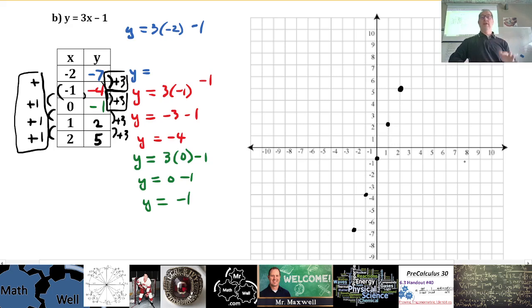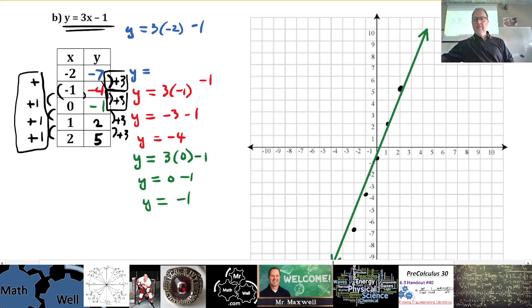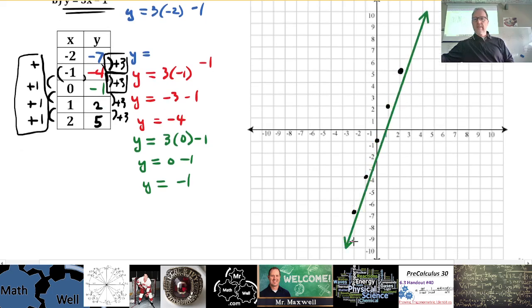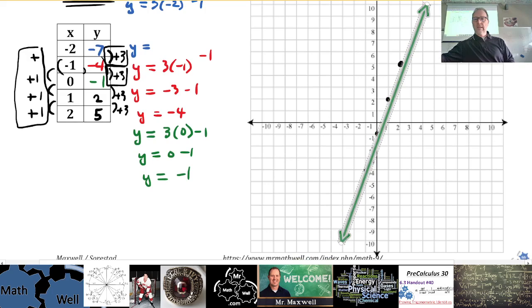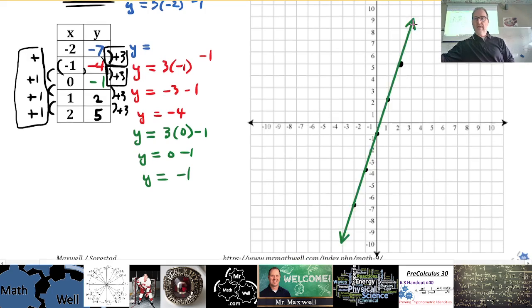And they are in a straight line, right? They're in a straight line, which is great because this is a straight line. And if we connect those points with the line, let me see if I can do that rather quickly here. It's always a bit tricky to get this lined up properly, but I'll do my best here. Come on now. Okay, so somewhere right around there. So that's what your line looks like.